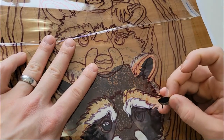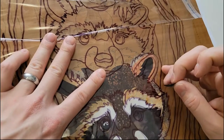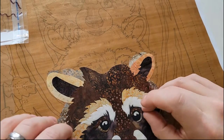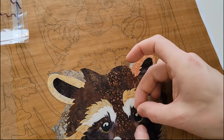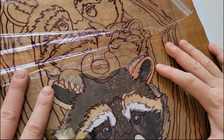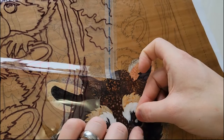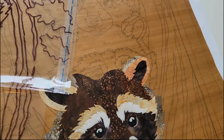Again, we'll gauge it, see where it's going. So it is about the same, touching the top of the eyebrow right there, and then about a mil away over. Oh, let me just readjust this. Yeah, so about the same. And then, I mean, really stand back and just look at the eyes, and you'll know if they look a little bit cockeyed, that one of them's in the wrong spot. So maybe the eyelash could be pointing up a bit more. More like that. That looks better proportion wise.